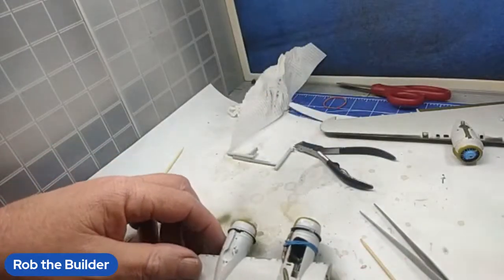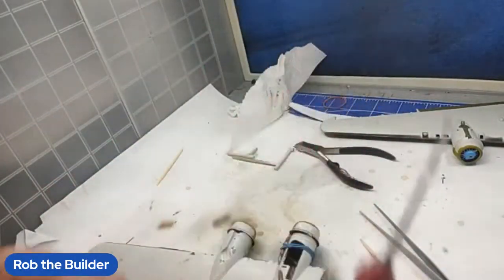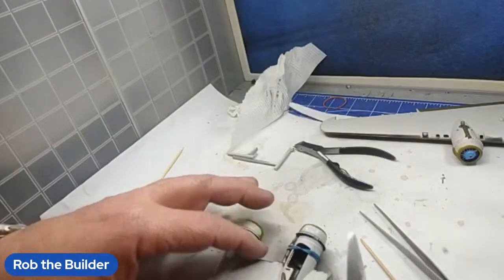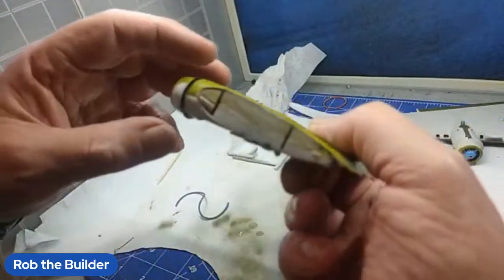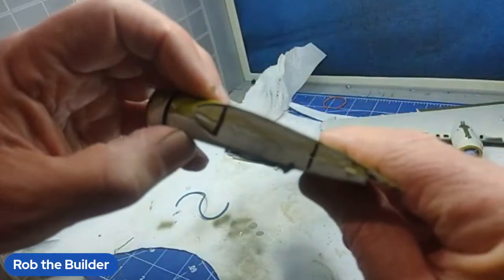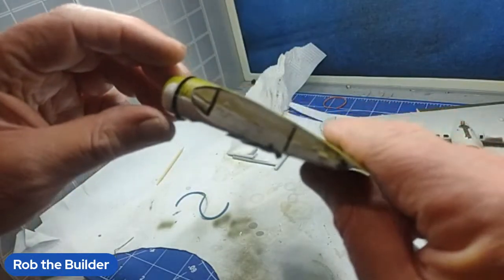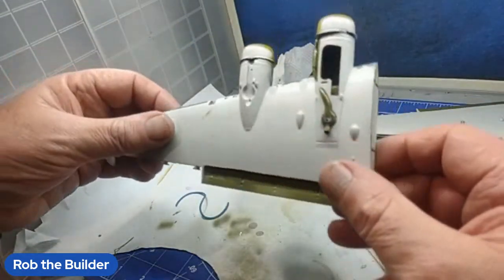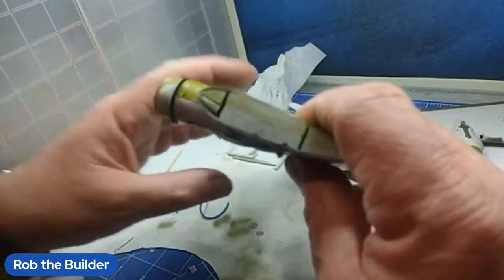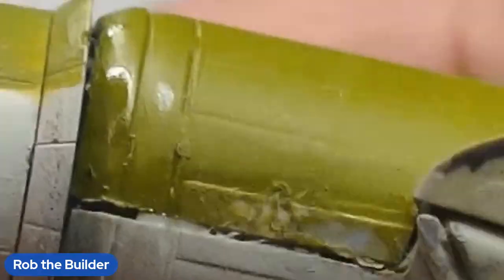Now, to that end, good people, scissors. I found ones with decent practice. Look at that. I can actually get my fingers into that, unlike those other ones. Here we go. And I can take that. Yeah. I'm not unhappy with that. Yeah, that's a big improvement on what the seam was and what the gap was.